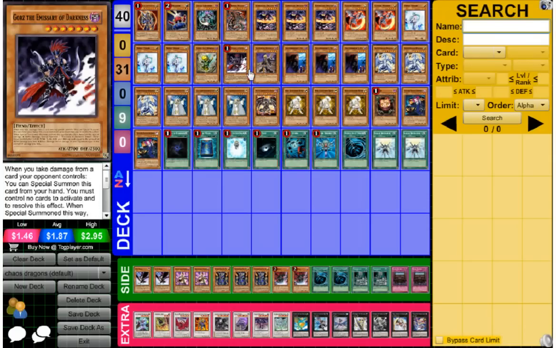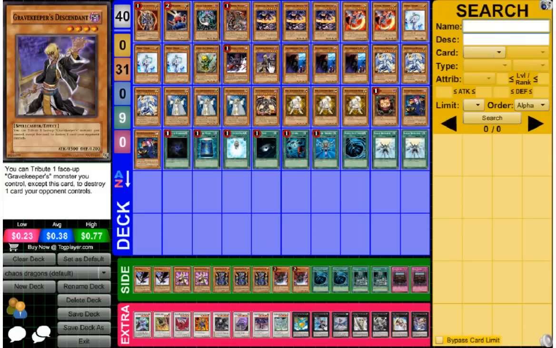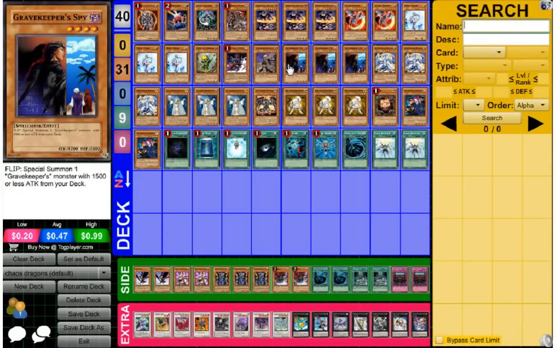A new thing with Chaos Dragons is I play 1 Descendant and 3 Gravekeeper's Spy. Now that Insectors have taken a hit in the ban list, although I do not believe they will not see any play at all, this card could have potential in being played in Chaos Dragons now. Not just because of the defense points, which are really good, but also it's a dark, it's able to get another spy, and you can Xyz for Utopia, which creates a light and dark in the grave already.